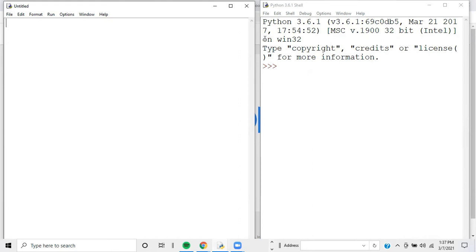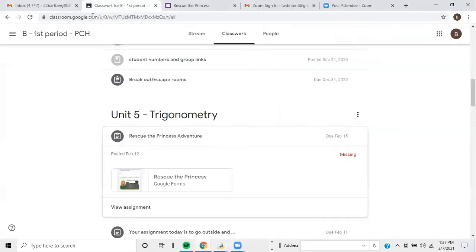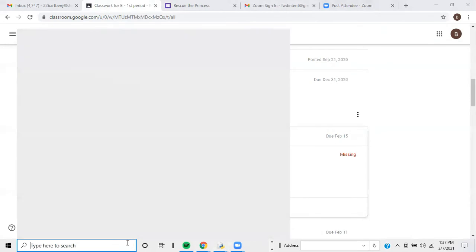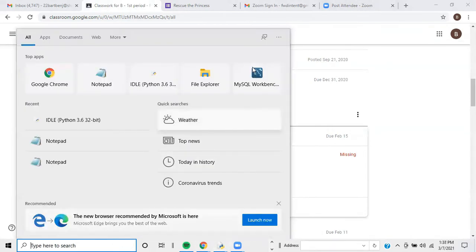Let me bring my IDLE screen down a little bit and get set up.